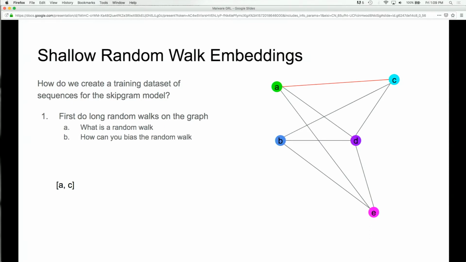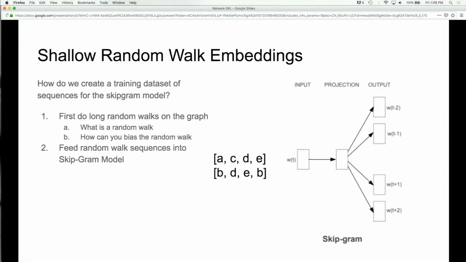The way that you get those sequences of nodes on a graph, the most simple way to do that, is to generate a bunch of random walks on your graph. So you just pick a node to start at. In this case, we start at A. We traverse that edge, we get to C, then D, then E. And that is one of the sequences that we could feed into one of these Word2Vec style models. Do that again for starting at node B, D, and B, and E.